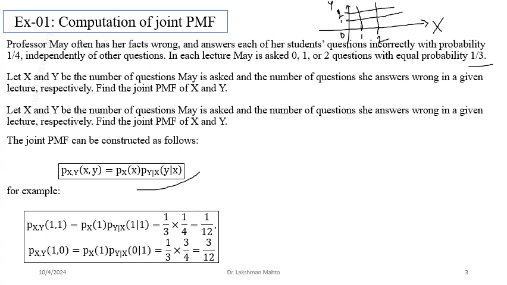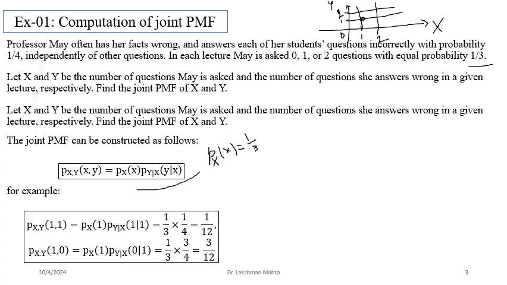And here, another thing you know is, what is the probability mass function of x? From the question itself, it is very clear that the probability mass function of x is 1/3. That you know. But others you don't know. Others you have to compute. So the probability mass function of x is 1/3 when x is equal to 0, 1 or 2. For other values of x it is 0. We don't have to bother about that. So if you talk about the joint probability, the joint point 1, 1 would be here.